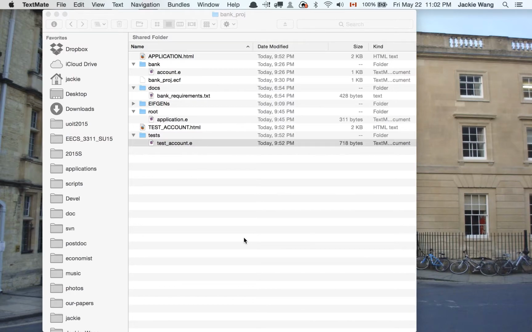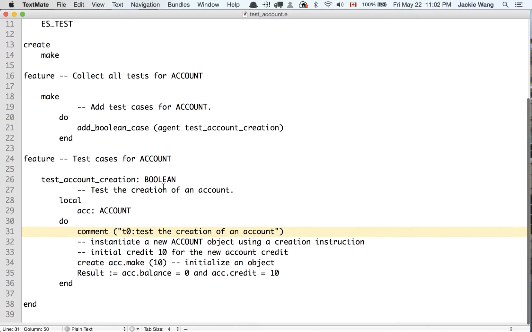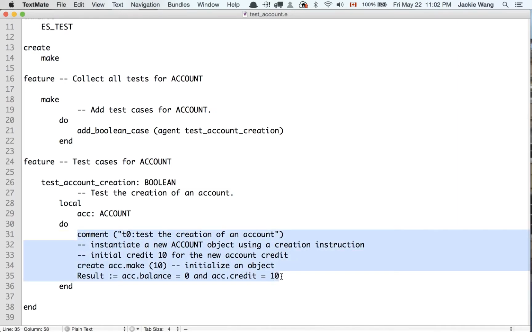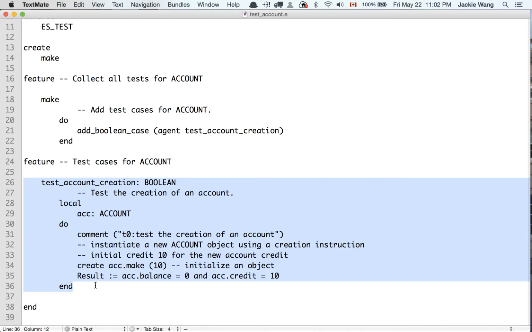In this tutorial, I'm going to show you, because it's often the case that you may want to, let's say, for example, in the test account class, combine. So this is only 1 test case. But sometimes you may want to group similar mini cases into 1 single test case, rather than creating several versions of the test account creation.